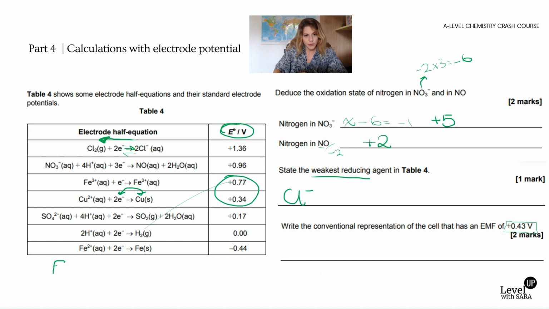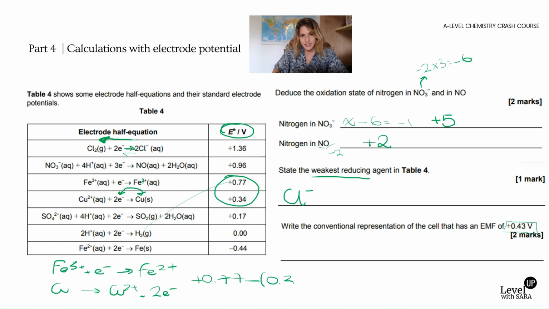Okay, like this. So iron stays as 3 plus, gaining one electron to form, and this is a mistake by the way, should be 2 plus. Wow, that's a past paper with a little mistake in it. Anyway, it gains an electron, becomes 2 plus, and then we have the copper, and that's the one that we need to flip around because it's less positive than iron, so it is going to be oxidized, and this is what it looks like, 2 plus and 2 e minus. So it would be 0.77 minus 0.34, giving us plus 0.43.